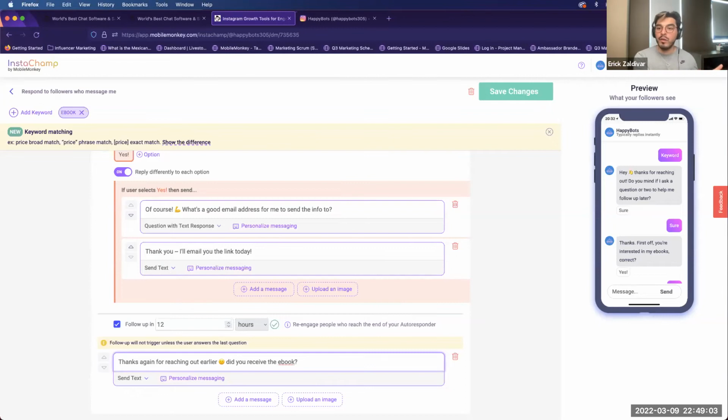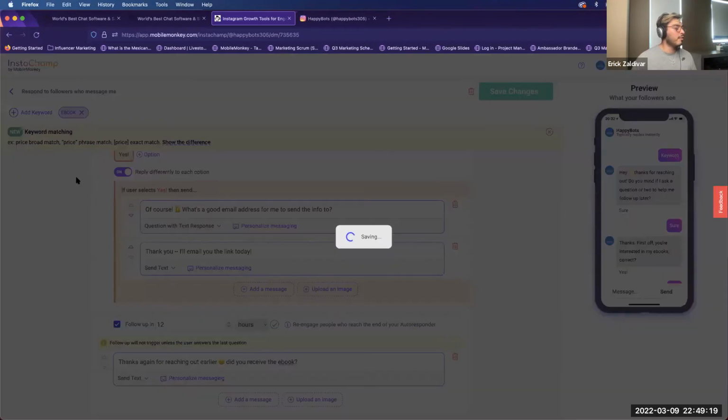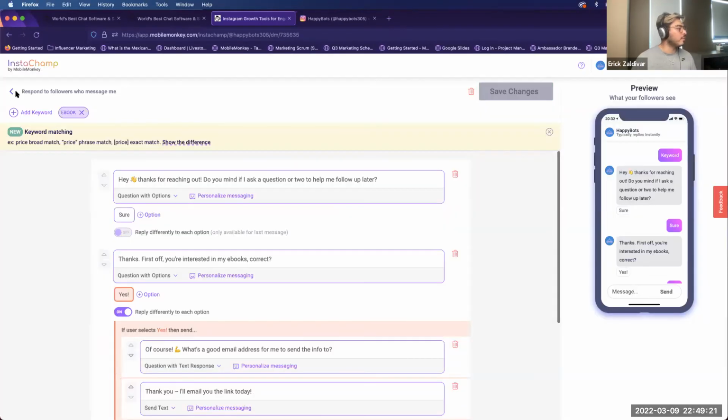Like if you were asking someone to book an appointment with you, you could ask, hey, how was the booking appointment? Is everything good? They'll reply and say, yes, I booked with you for tomorrow at 4 p.m. Right. And then you can just continue that relationship in your messages there. So super powerful way to use these automations.